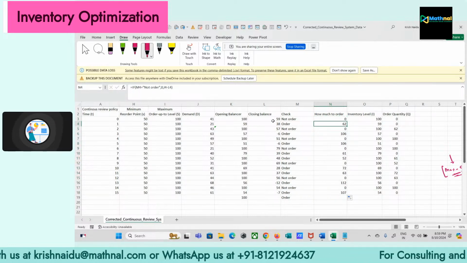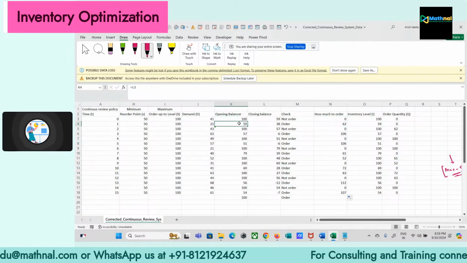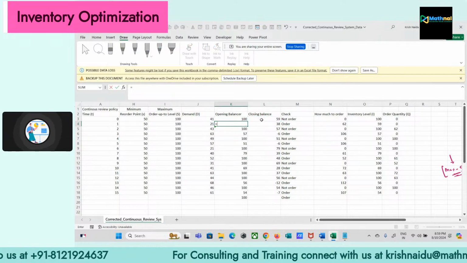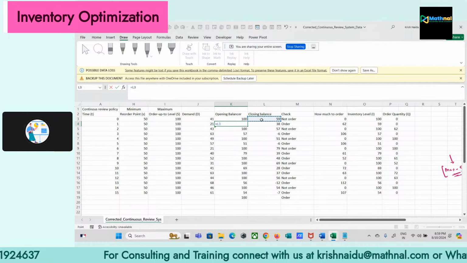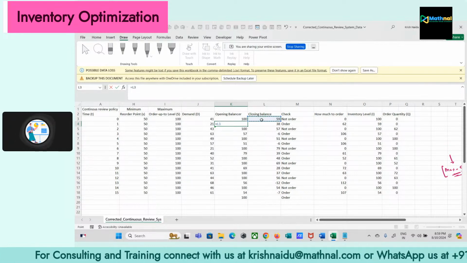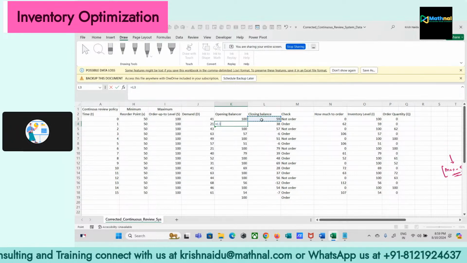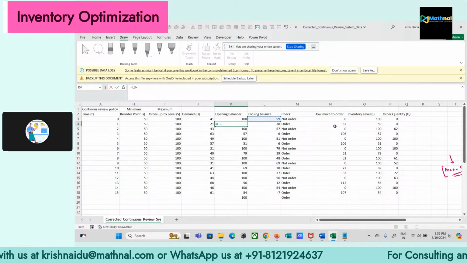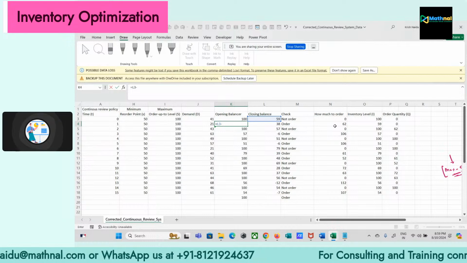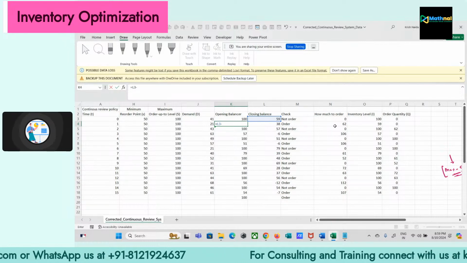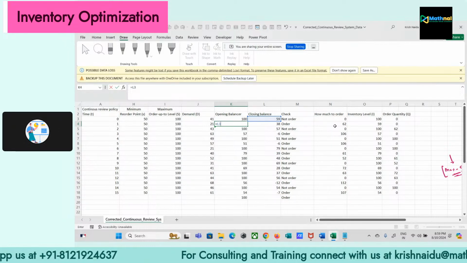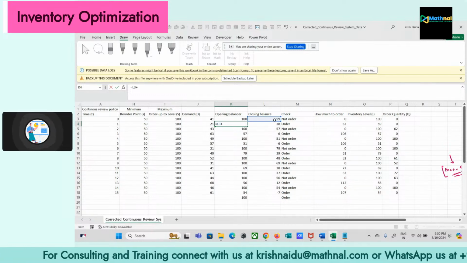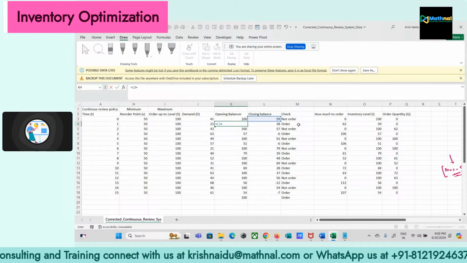Okay. Now let's automate the opening balance. So we have to automate the opening balance. The opening balance is this minus, we got 62.